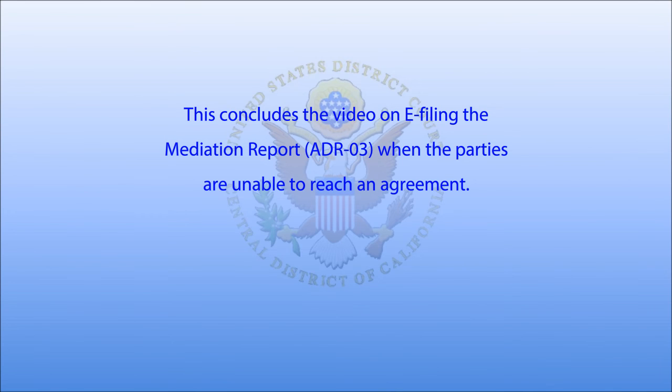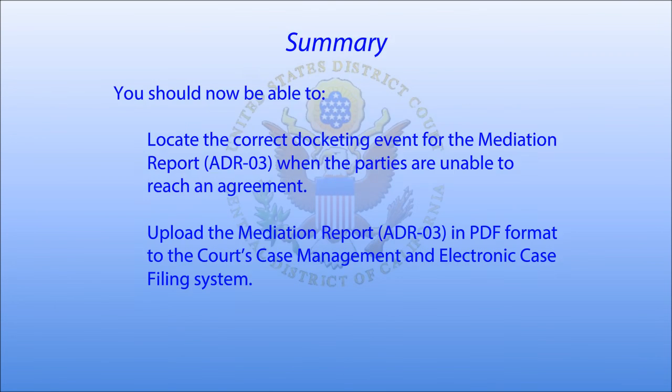This concludes the video on e-filing the mediation report ADR-03 when the parties are unable to reach an agreement. You should now be able to locate the correct docketing event for the mediation report ADR-03 when the parties are unable to reach an agreement, and upload the mediation report ADR-03 in PDF format to the court's Case Management and Electronic Case Filing System. Goodbye.